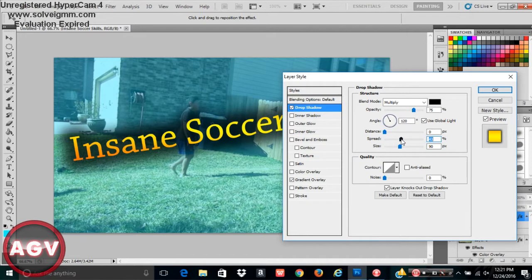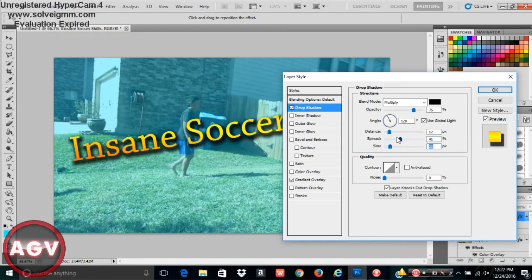It's a little too much, honestly. Maybe I'll take the distance down a little. Yeah, I don't know why it's so hard for me to try and find one I like. See, look, this could work. Have the size down low, and then just turn the spread up. But I'm gonna put the distance back. Turn the size up a little more. I don't want them touching. I think that looks pretty good.